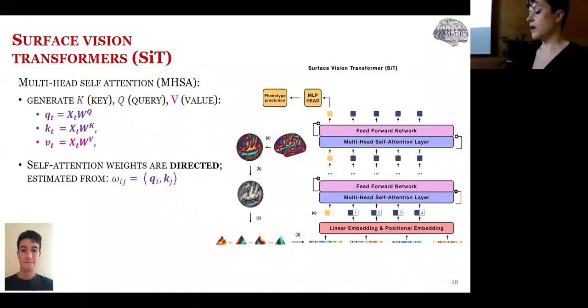Where the self-attention operation itself is just learning these query, key, and value matrices. So these are the weights that you're learning from your model, the parameters of your model. And then your self-attention operation is just looking at the similarity of these queries and keys. So basically, how important is attending to a specific token in your image to another for understanding the structure of this image?